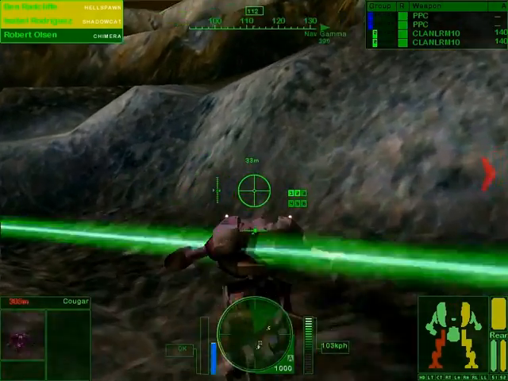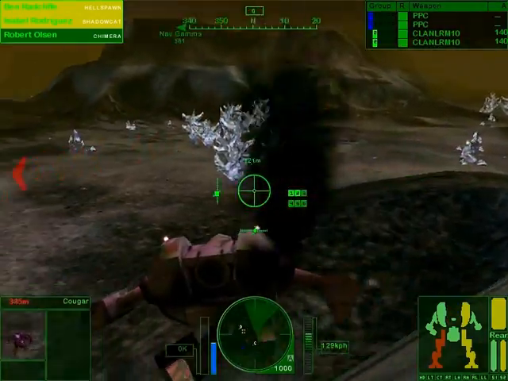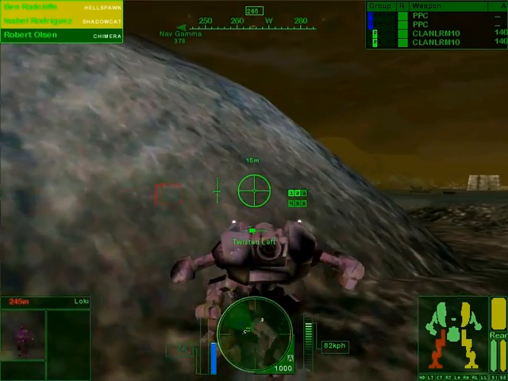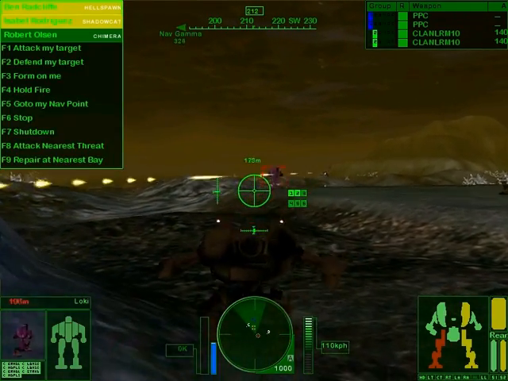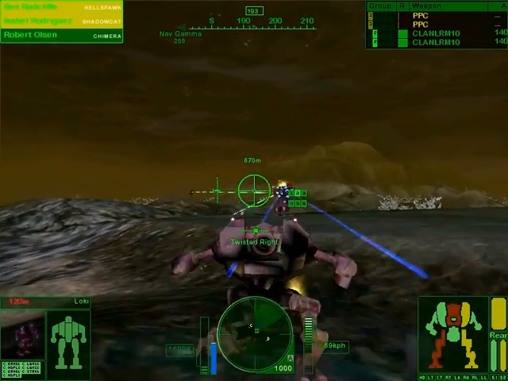I'm just gonna run over here. You know, I'm moving myself into a position, Eric, where... why are you holding? Who's holding? You guys even doing anything? Attack my target. Copy. Whoops, I didn't want to do that. Roger. Take out designated target. Roger.